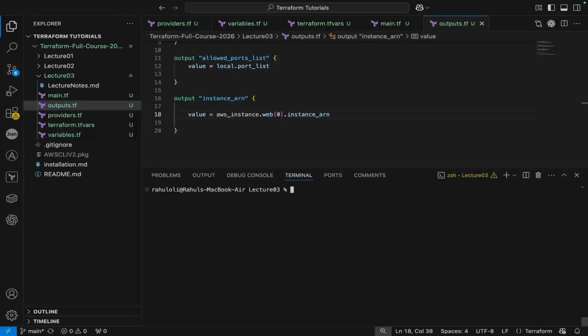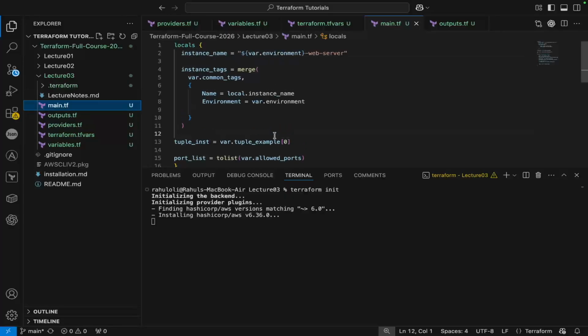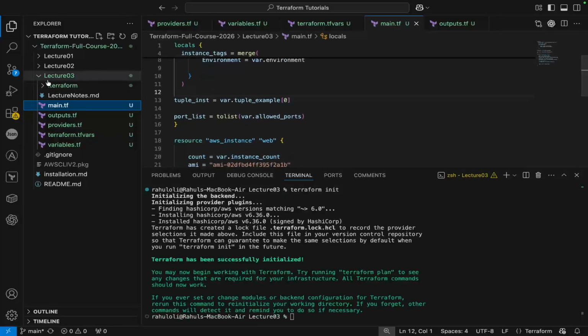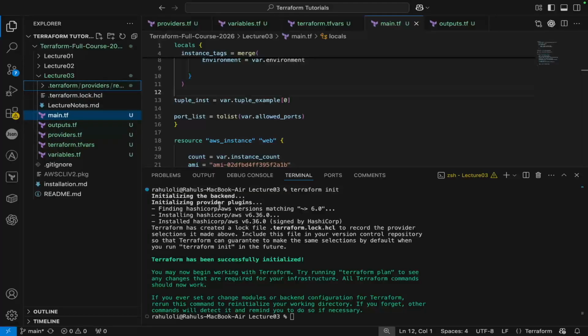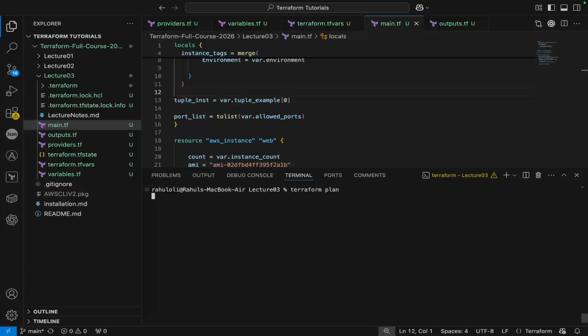Now quickly initialize our backend. Let's see if there are some errors. So it is initializing the backend, getting the provider plugins. Okay, let's just wait till then. So we have all the files in .tf. Let's see if we didn't make any mistakes. So the Terraform folder is created. Now quickly let's just do terraform plan and see which all resources are going to be created.